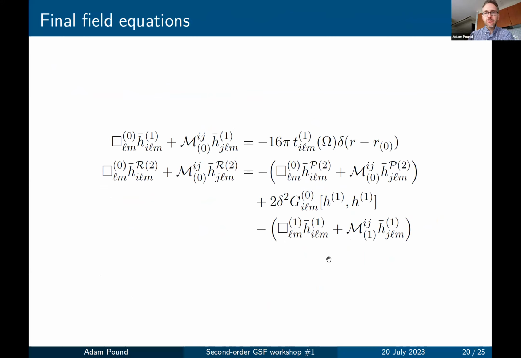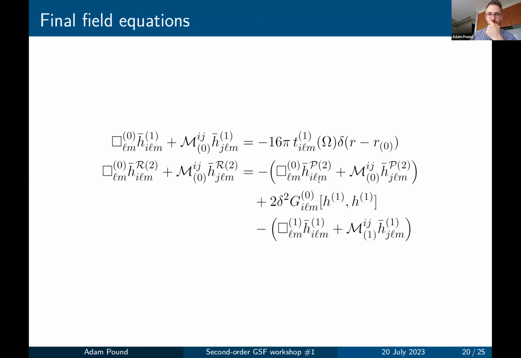And over the next few workshop sessions, we will go through piece by piece. So we've covered the calculation of this at a sufficient distance from the particle using first order modes. I think in the next session, Leanne and Niels will cover the calculation of this source. And a little bit further down the road, we will cover the calculation of the source near the particle, which involves the puncture, and it involves a very special way of calculating this quadratic piece. So that's what's looking ahead.